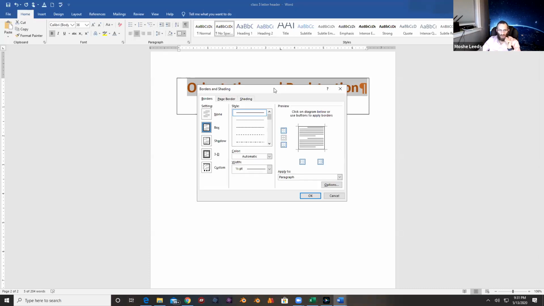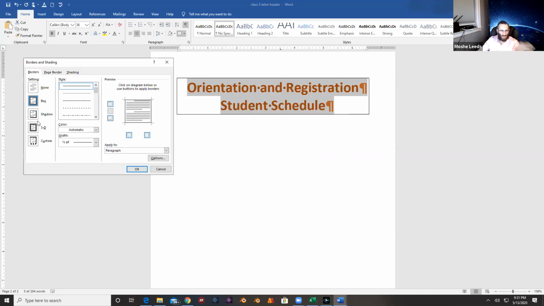Now when I go to borders and shadings, it gives me a whole new bunch of different styles and options. And here's the line type. Let's see what it's called. It's called dashes. And what I want to do is an orange, so I'm just going to do regular orange accent 2.